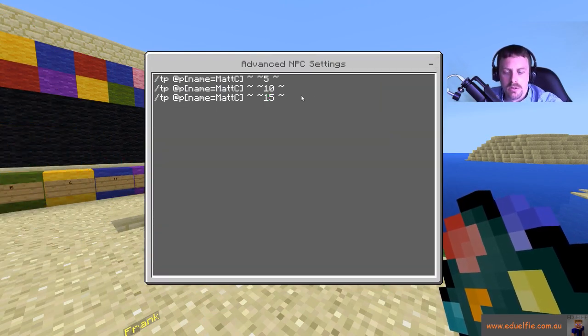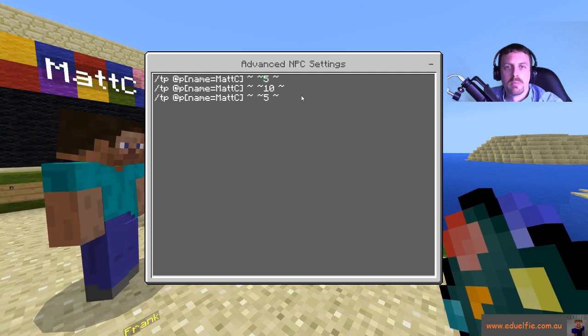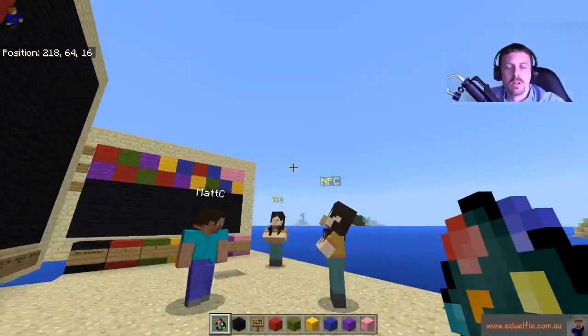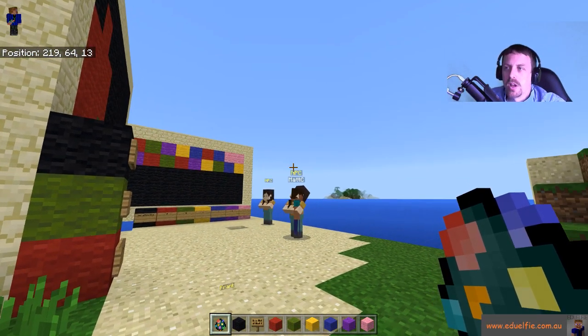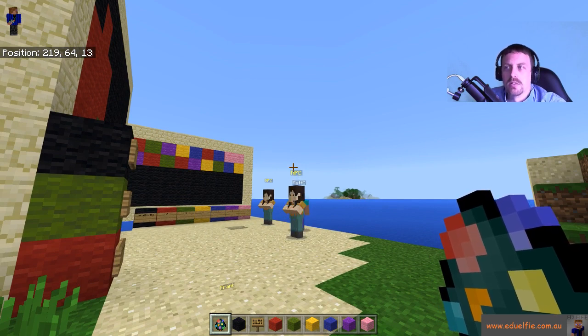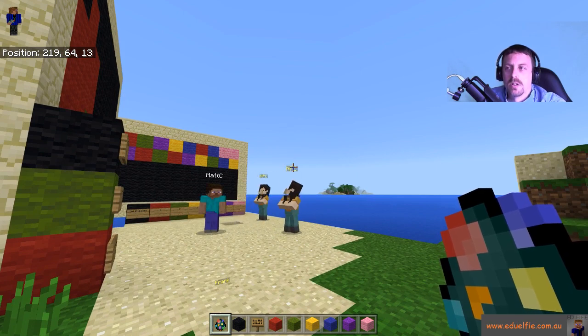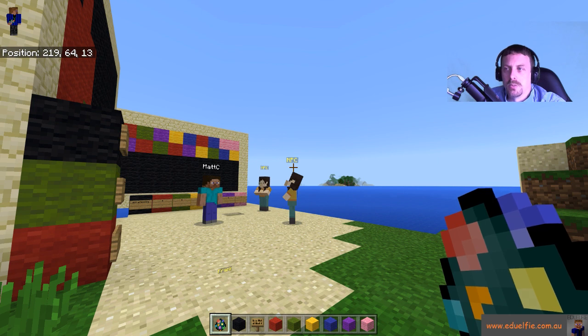What if we take you... Like, I'm trying to work out whether they run in order or run all at the same time. So this time they're reversed to what they were last time. Okay, do it again. Yeah. Okay, so it's the last command that you actually get done. Yeah, you only went up 5. So it might have said you went to 15 and then 10 and then 5, but you only went to 5. So it happens in order, but the last one overrules all the others if you're teleporting.